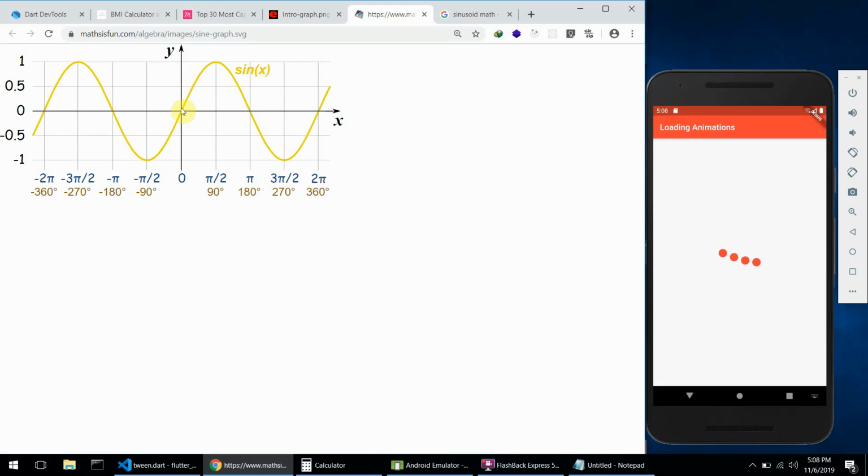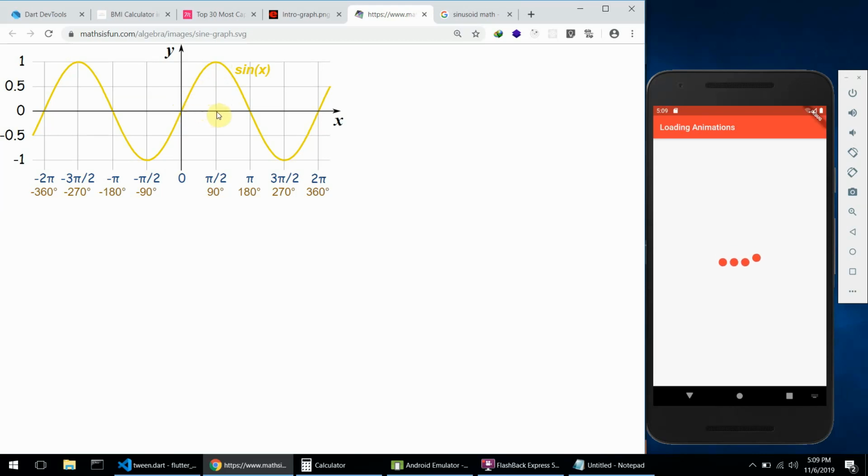Okay, let's get serious. So at the beginning of the animation, it should be 0. When it goes to the middle of the animation over here, what should be the value? It should be what? 1. And remember, 1 is the max value from the equation we wrote in our code. So I come again. At the beginning, it's 0.